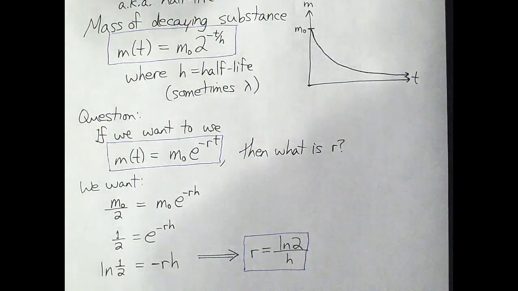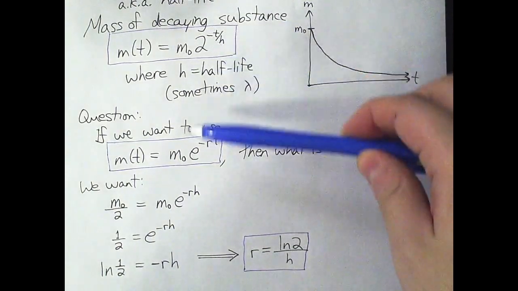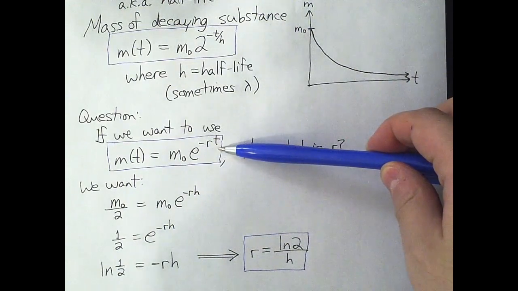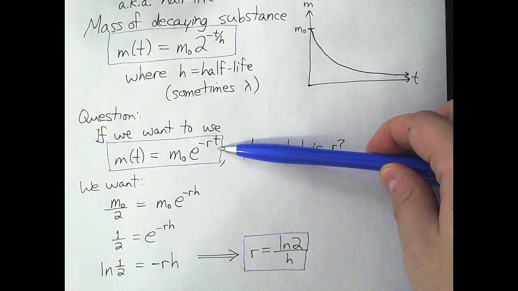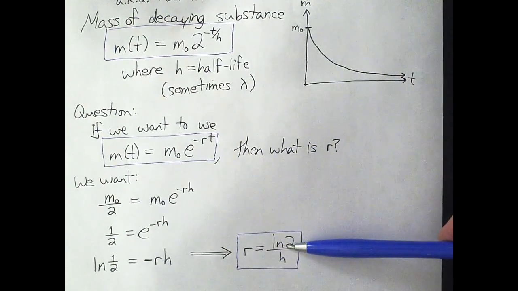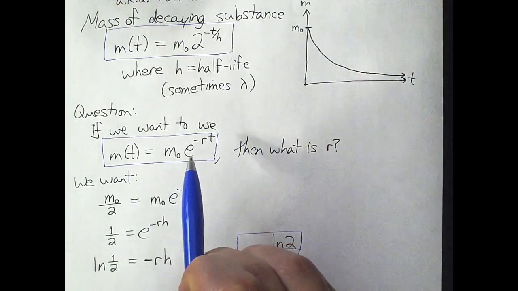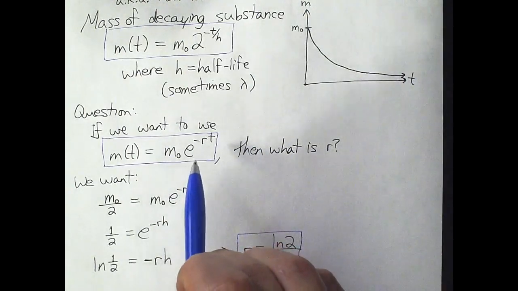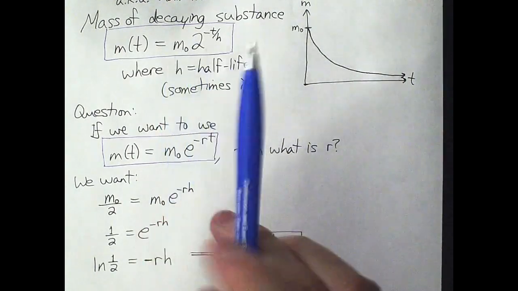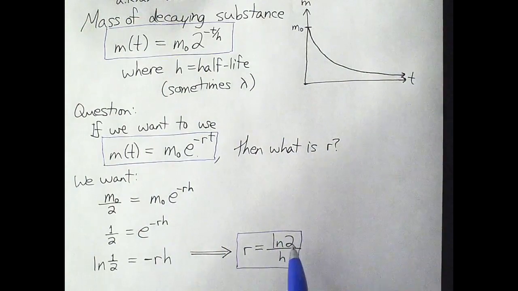I would say that the key idea is that if we are given the half-life of a substance, we have a choice. We can work with base 2, or we can work with base e. Working with base e requires the extra step of solving for r using this little formula. But it might be preferable in some cases. For example, if you have a calculator that can only do base e. Some calculators can't do logarithms with base 2, but they can do logarithms with base e, and that's where this comes in.